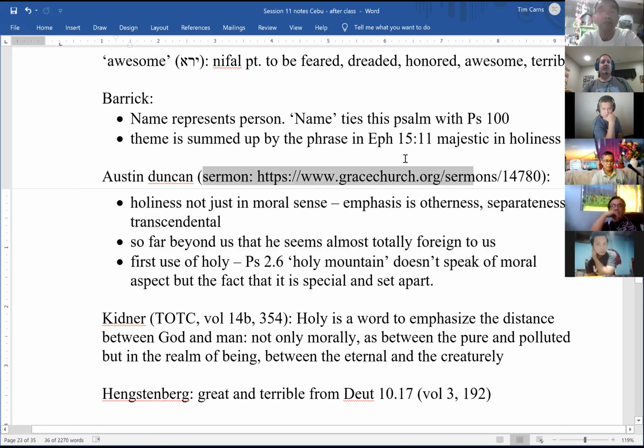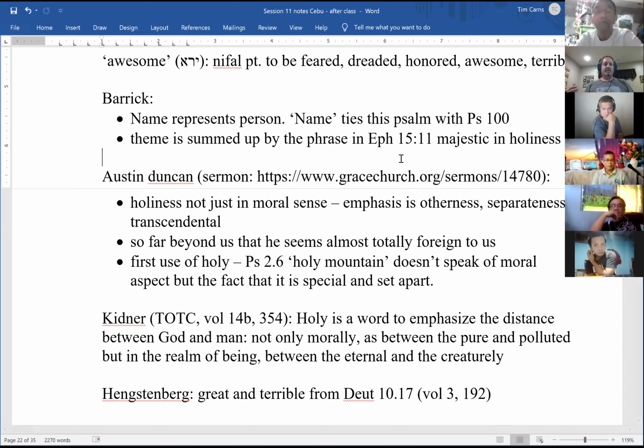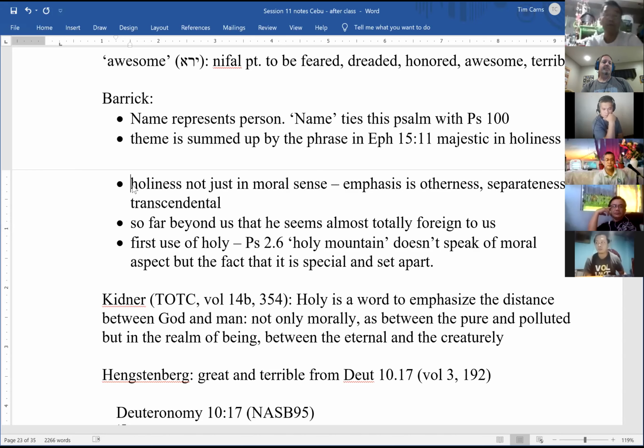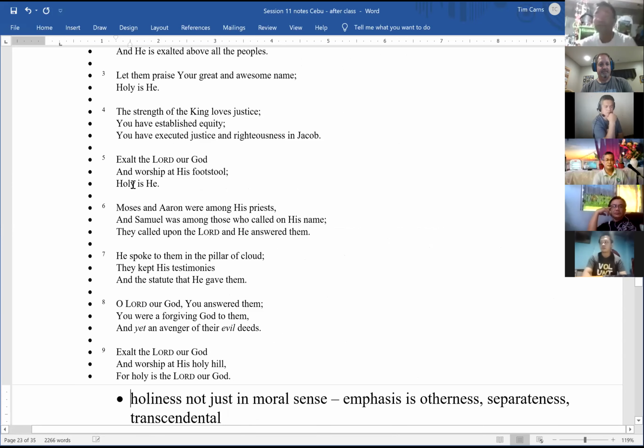All right? You want to do this, not just to give credit in case I use something that he used or said, but sometimes something will come to your mind, and you'll think, Austin Duncan said something about this. Where was that sermon? I don't remember. Or if you don't put his name in at all, let's say you just put stuff from his sermon, you may not remember where you got this. And you won't be able to go back and find it.